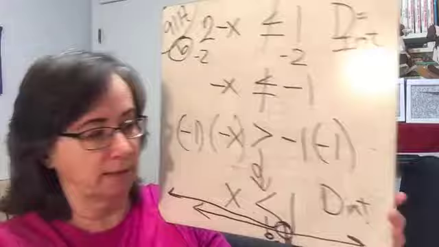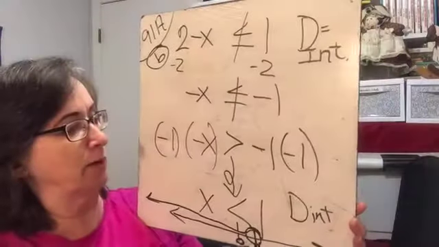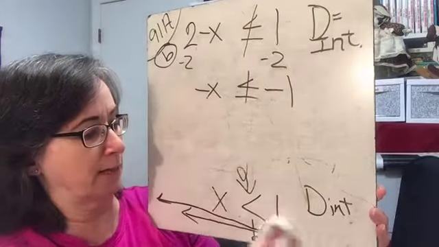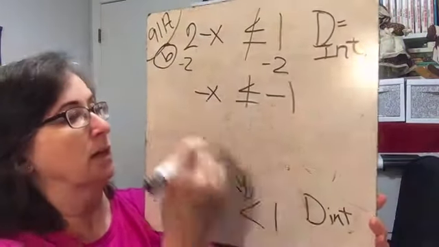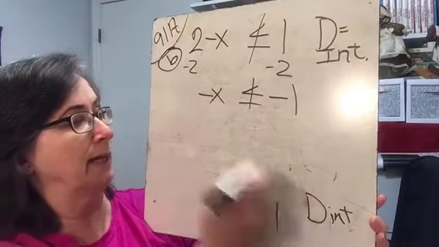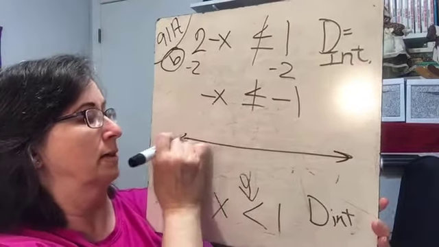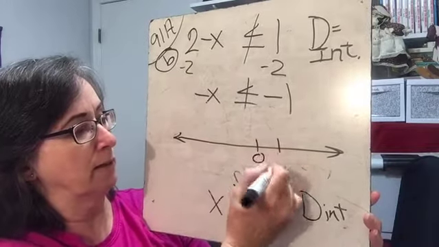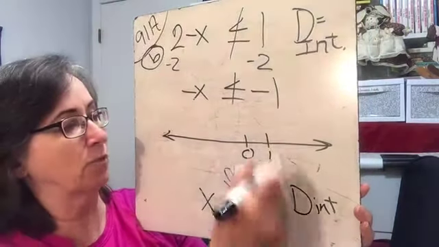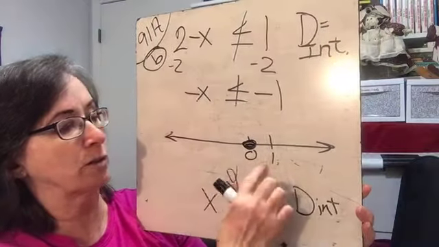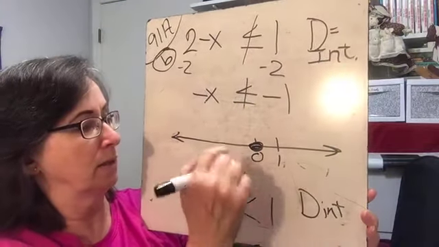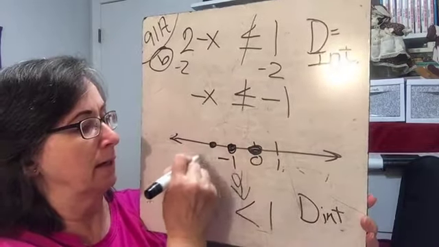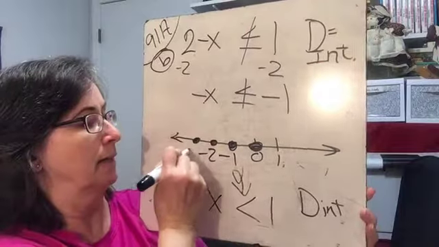Let's retract. I'm going to come down here. I'm going to erase this because I need some more. That's not right because it's integers. So let's go. X is less than 1, domain integers. So let's draw it right here. So here's 0. Here's 1. X is less than 1, so it's only the integers. So 1 can't be marked. 0 can be marked. Negative 1 can be marked. Negative 2 can be marked. Negative 3 can be marked.